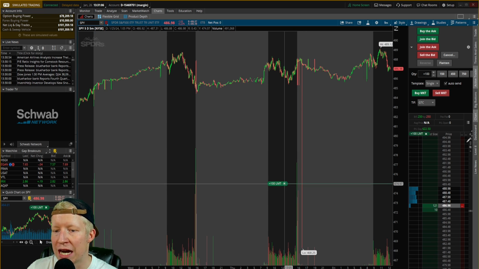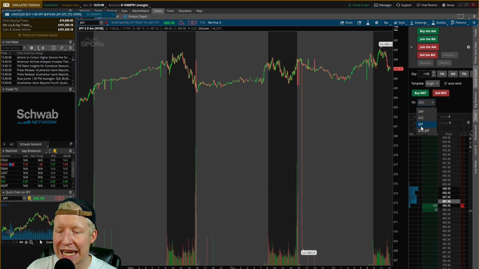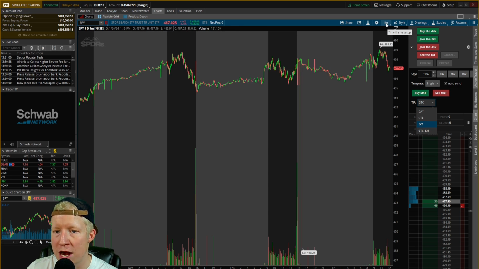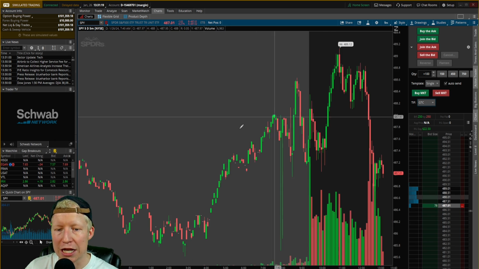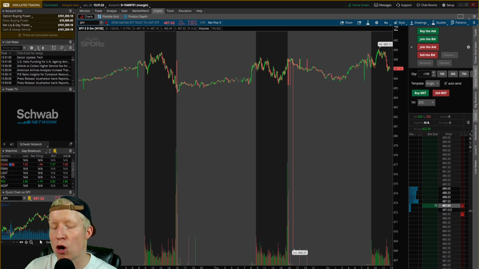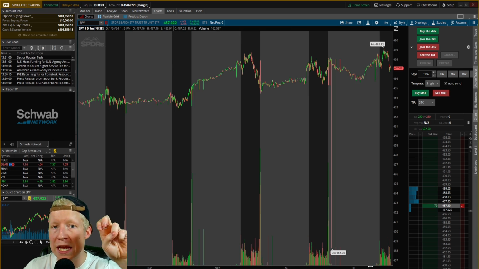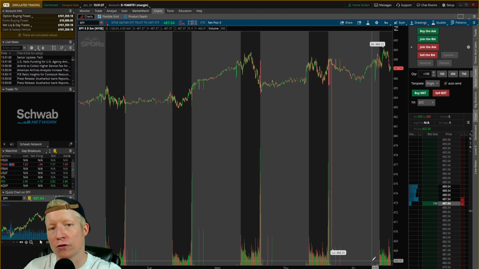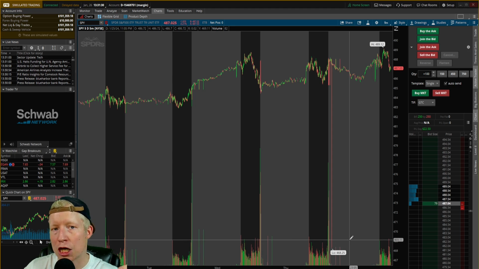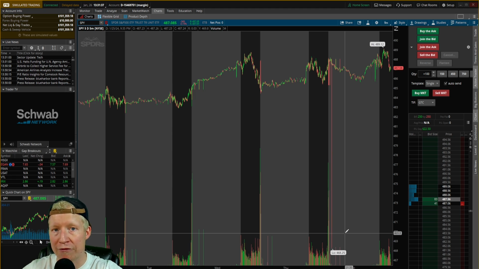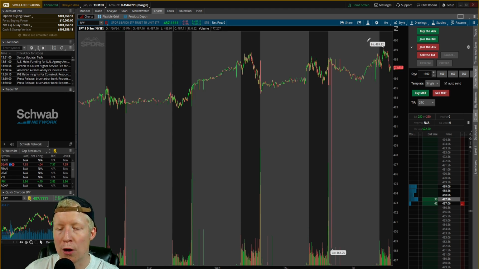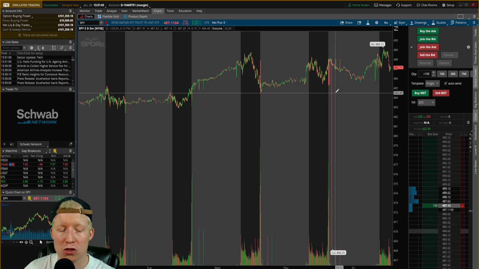So a couple of different order types. Also, your EXT stands for extended. If you have noticed, we are in the 5-minute chart now, so we're in an intraday chart. This sort of lighter gray area here represents pre-market and after hours. Market open is from 9:30 a.m. Eastern to 4 p.m. Eastern, but the markets are actually trading from 4 a.m. till 8 p.m. The point before 9:30 is called pre-market. The point after 4:30 in the afternoon is called after hours, and you can trade those within ThinkorSwim.